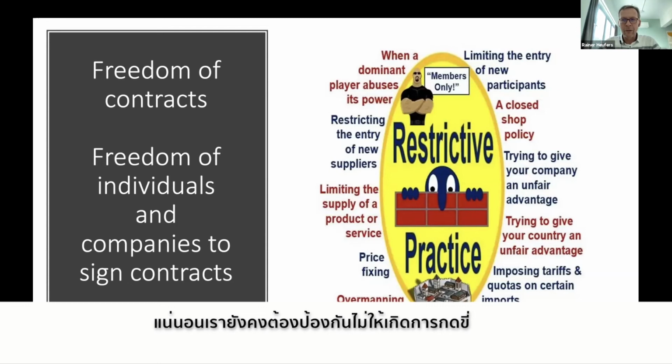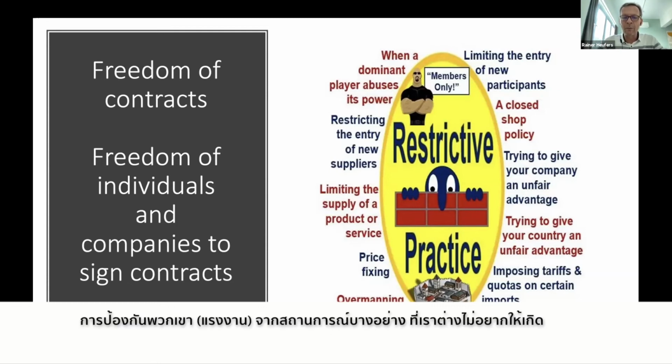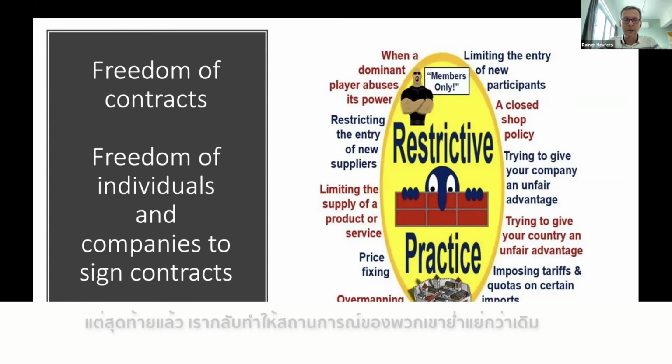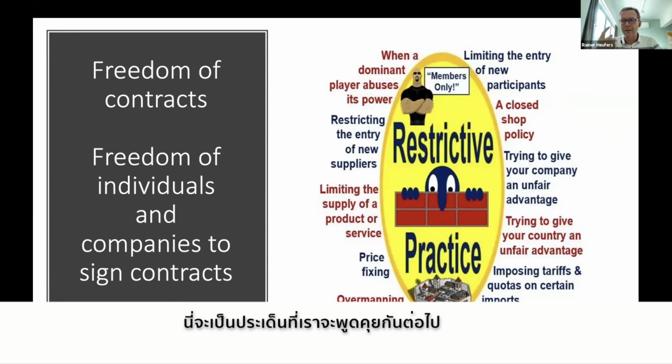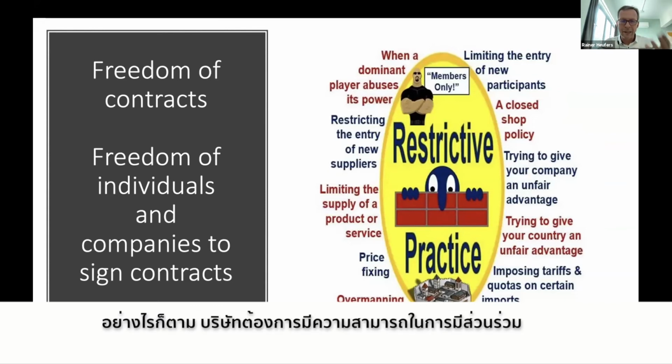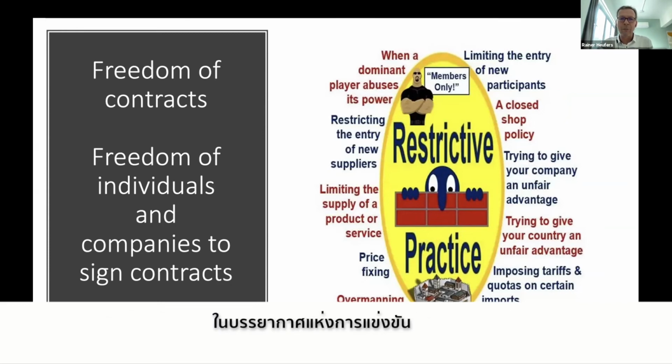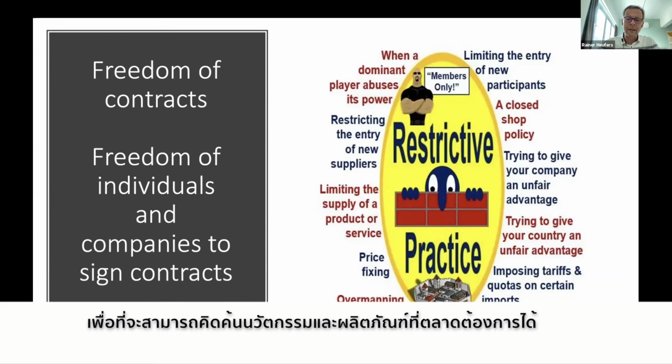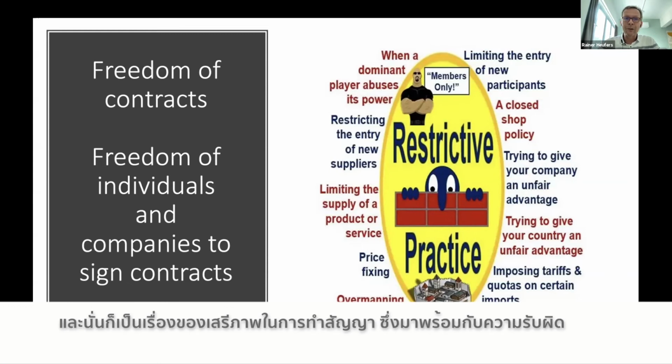So again, we need to fight abuse. We need to maintain minimum standards, but we also must make sure that we are not wishing for them to be in certain situations, but in the end, we actually make it worse for them. This is a discussion I believe we're going to have later. As I say, I'm looking forward to this. But nevertheless, companies need this ability to engage competitively in the environment in order to get the products and the innovations that are needed. Okay, so that was the stream of contracts.